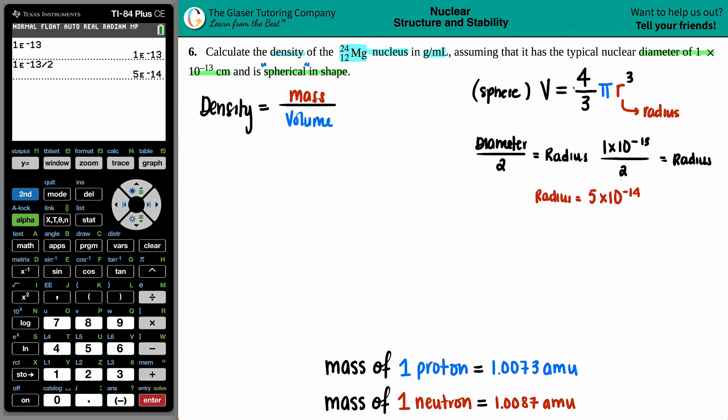And that's going to be for this r value. And for that, we can find the volume. So let's go for it. V equals, we have 4 over 3, times that by pi, the pi value on the calculator. And then we're going to take that r value, which we had 5 times 10 to the negative 14th. Keep in mind that this is still in centimeters. And I'm going to cube that. Now, you can plug this all into one shot on the calculator. But if you feel more comfortable doing it in parts, go for it.